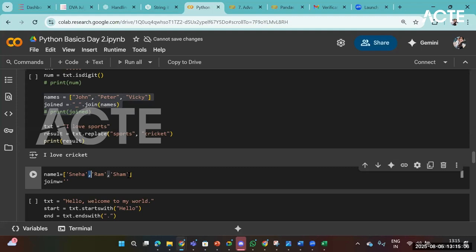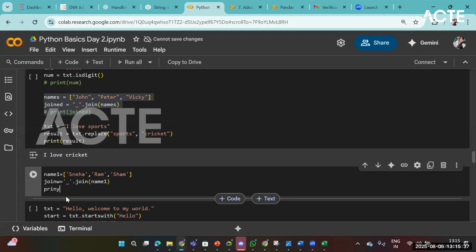But if you're joining all this into a single string, then you need to specify what you want to join these values with. If I give underscore over here and use dot join, I'm joining these three values using underscore, and I'll pass name1.